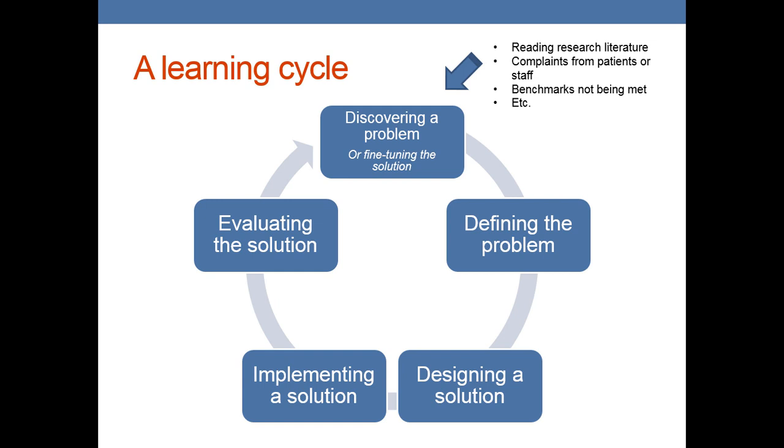In other words, lots of times when we look at a benchmark, for instance, nationally, we might say, well, we want to be doing better on CLABSI. And so that's the problem. We're not doing as well as we'd like to do on something like CLABSI. So defining the problem is really the next step of saying, what does that really mean here? What does it mean we have to do? What are we not doing that other hospitals are doing? What are we not doing that could make us more successful? And getting really concrete about what those things are that really define and flesh out the problem and give us an anchor to move forward on.